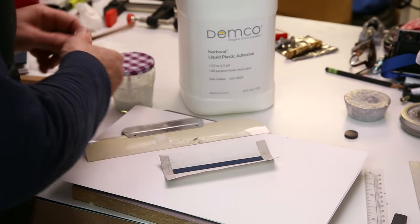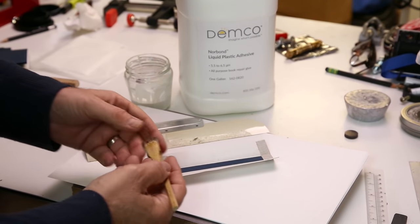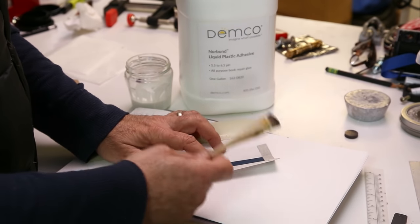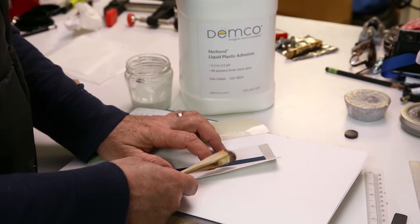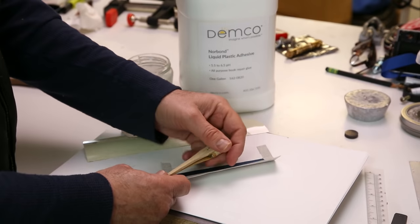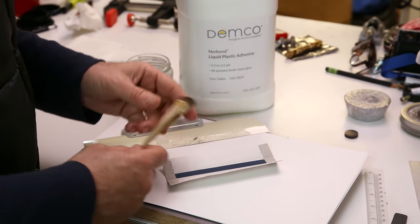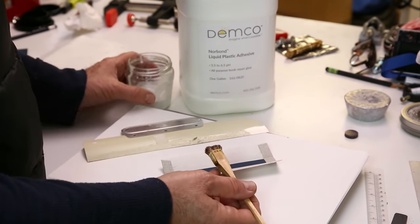I'll use my brush. And also, another thing that comes to mind, I have washed this in the time that I let this dry, but if I'm working and I don't want to have to wash the brush, I can wrap it in a saran wrap or some type of plastic film or a plastic bag and keep the air off of it. You can let that sit a little bit longer.